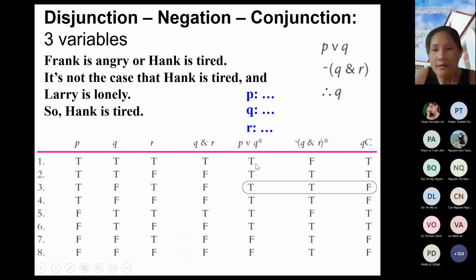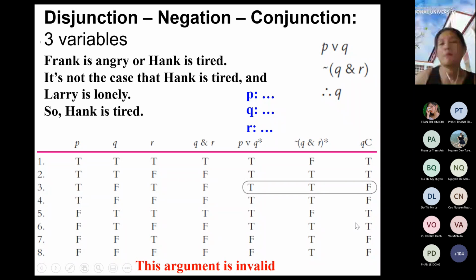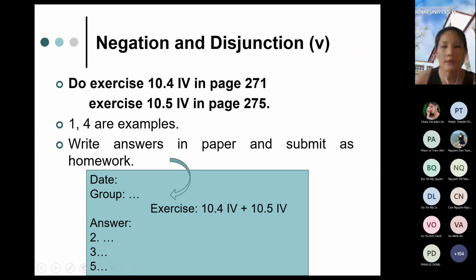And then the second row as well as row number 6 have premise true. So anyway, the third and the fourth, or just one of them, make the whole argument become invalid already, because that is the validity rule set. If you can find any row that has premise true but conclusion false, then the whole argument becomes invalid. Do you understand? Okay, so you need to practice by yourself.